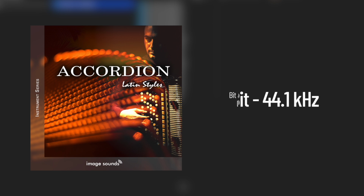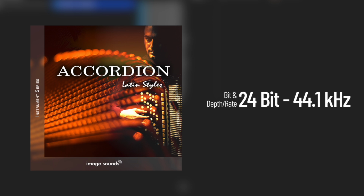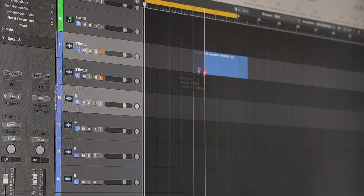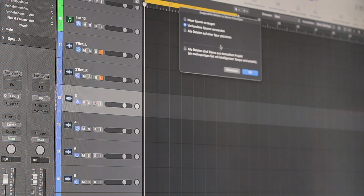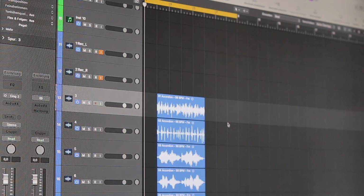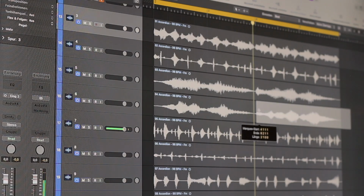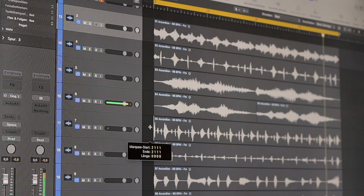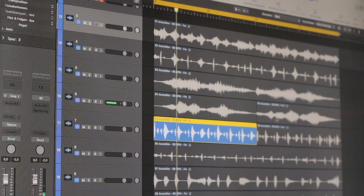You have the flexibility to merge loops within the identical tempo directory, crafting a distinct and personalized arrangement for your composition. Loops within a folder have uniform tempo and key signatures, simplifying the process and allowing for seamless creation of captivating and sonorous tracks. Now, I would like to give you a short overview and sound impressions of the full product.